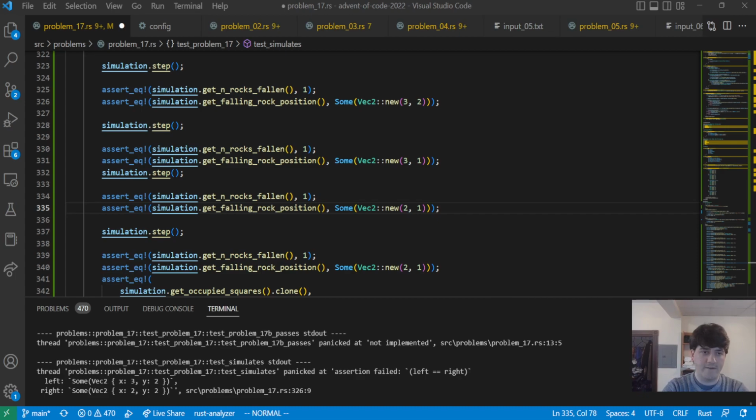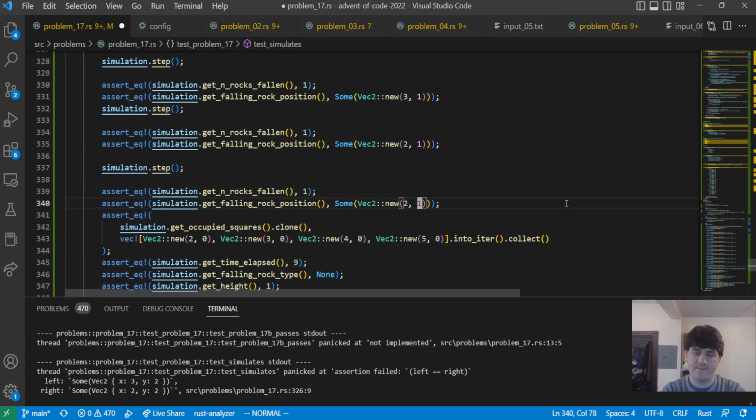It goes to the left. Oh. It's when it tries to fall. So 2, 1, 2, 0.